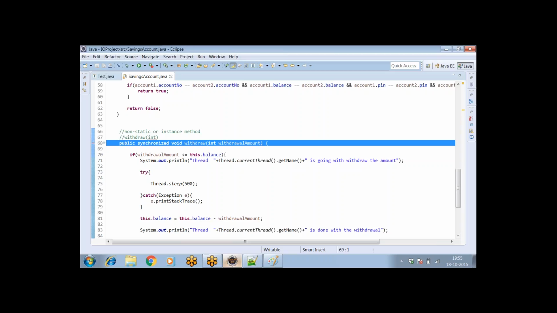The object lock is with the first thread, which is already executing. So what about the second thread now?